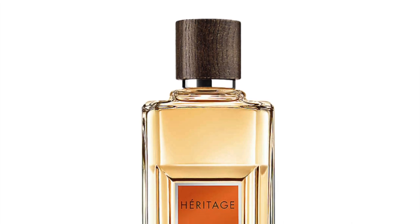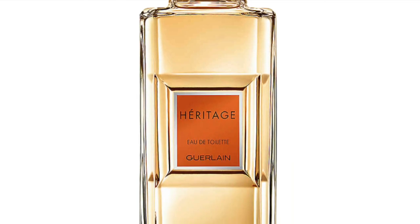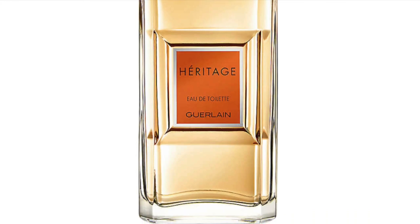At number 15, going to the House of Guerlain — this is Héritage. I feature Guerlain here because I find them more like a designer brand rather than a niche. Even though it came out in the early 1990s, I find it very modern. I believe it's been reformulated and I think the reformulation is really great. It's a woody, spicy, bordering fougère kind of release that's really to die for. It features patchouli, lavender, oak moss, and sandalwood. Very classic, a little old school, but definitely a solid release.